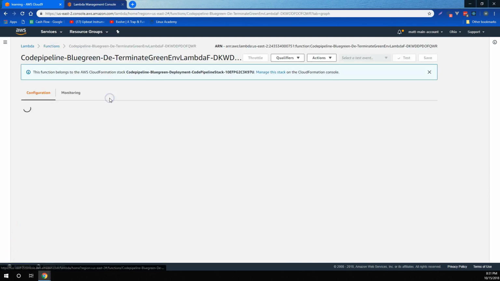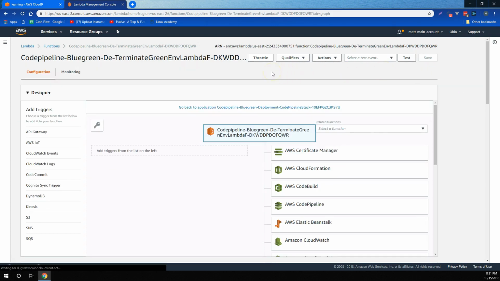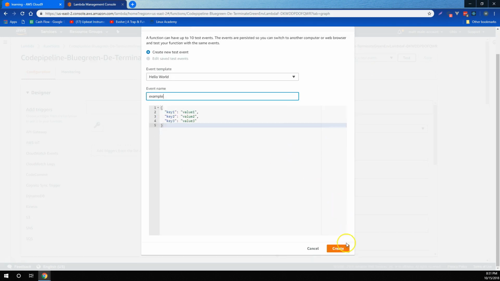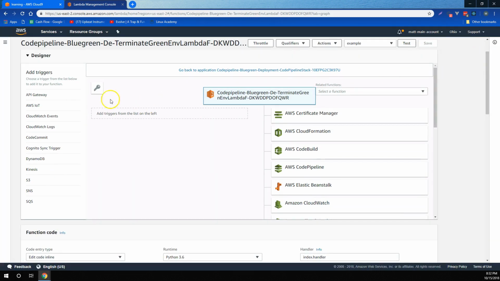For functions that have already been created, we learned that if we don't want too many concurrent versions of the function to be working at any one time, we can throttle that function. We also learned about using qualifiers and actions to control versions and aliasing so that we can version control our functions. We learned that if we want to test Lambda functions, we can configure test events with example parameters and then test our functions. We also learned that using Lambda's visual editor, we can add triggers, also known as event sources, to our Lambda, which are sources that, when triggered, invoke the Lambda function.